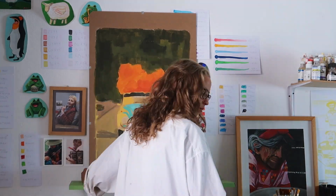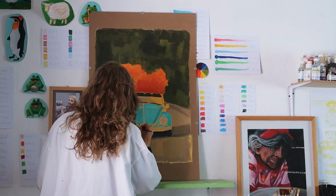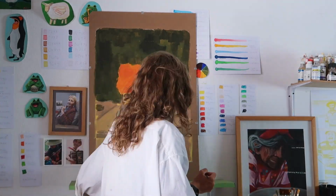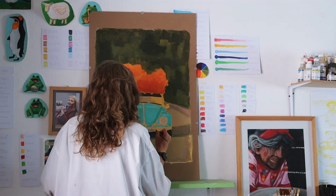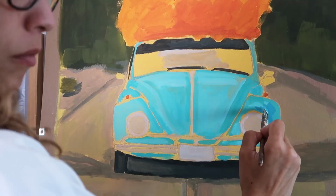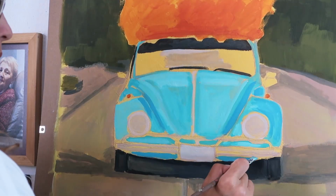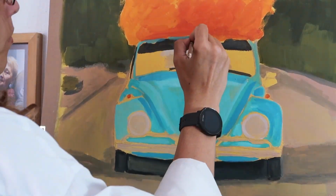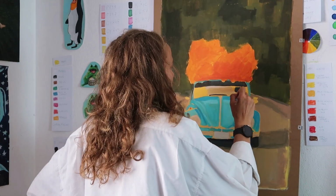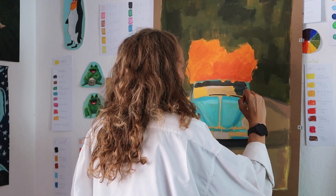And then the third thing that I've learned during this commission process is that I really like working in sessions with time in between my sessions. I'm sure I could have worked for a few hours on the painting for a few days and it would have been done, but actually I wanted to give myself enough time, so I had a month to paint it, something that we had agreed with my client before I started the process. And I divided the process into 4 short sessions, maybe an hour or less, and I had a very specific goal for each session, and I just had to tick that and I was done and I could just work on something else, and that made the entire thing really stress-free.